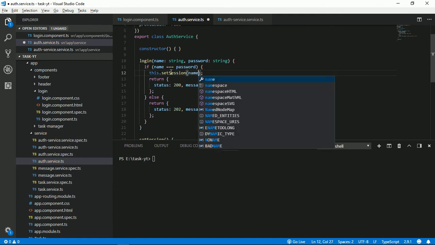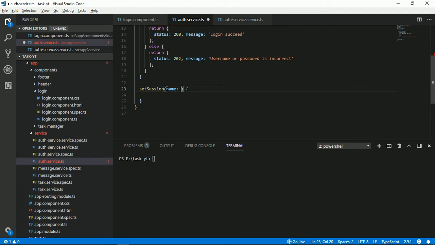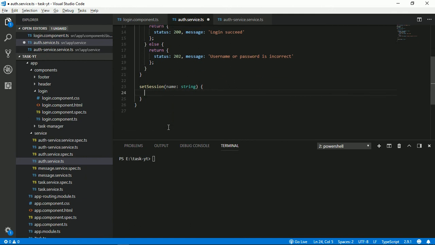I will pass name here. It will take name of type string. Okay, and I will create a user object, and I will put name here. So I will store data in local storage dot set item.